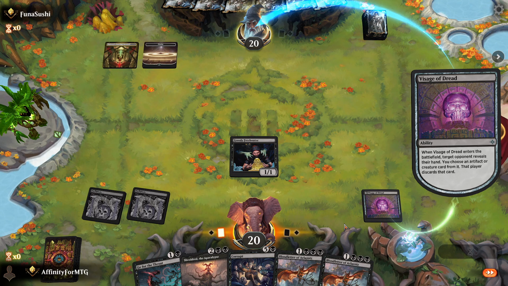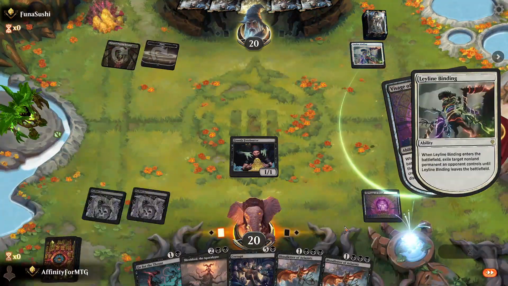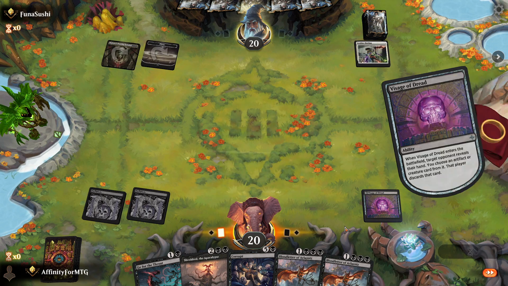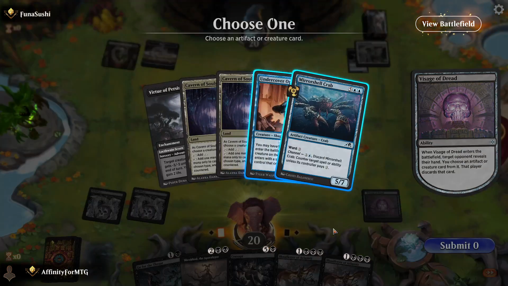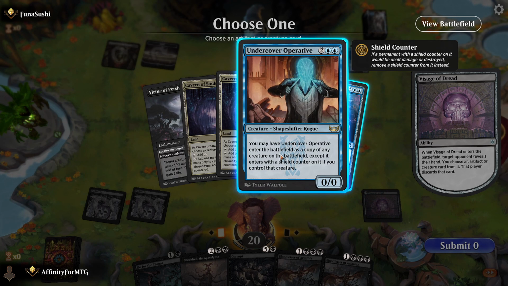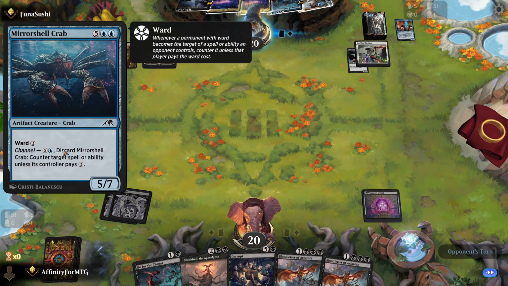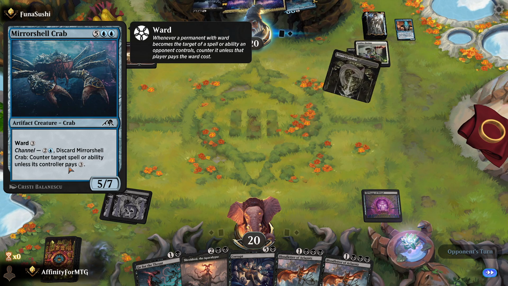Alright, let's see what they're working with. Ley line, sure. It's not the end of the world. Okay, weird stuff. I don't know what this is doing, but I don't like it. So get it out of here. So they can pay 3, discard this to counter a spell.